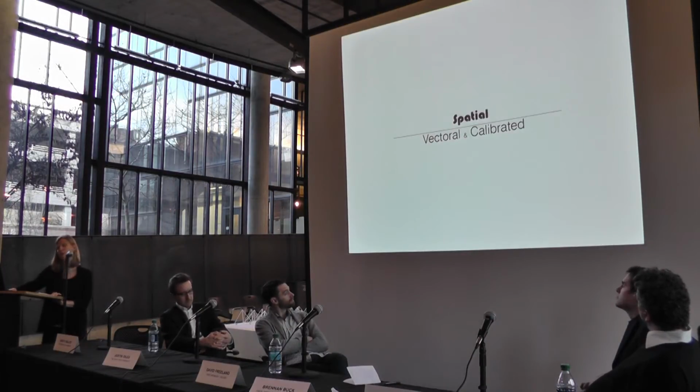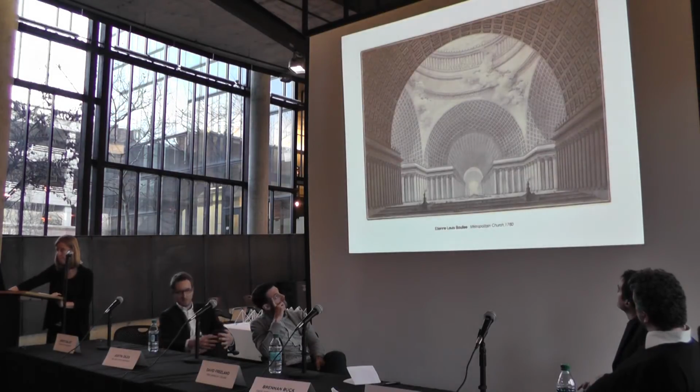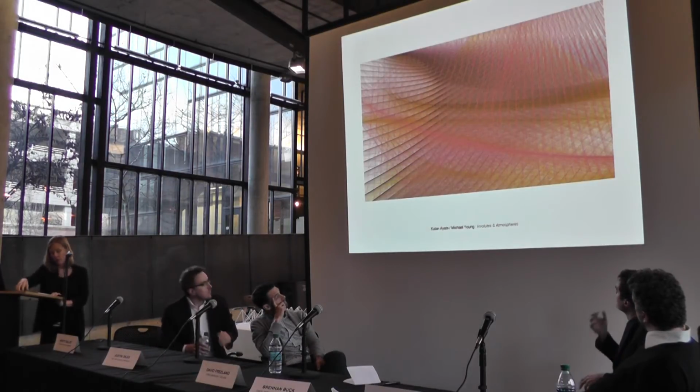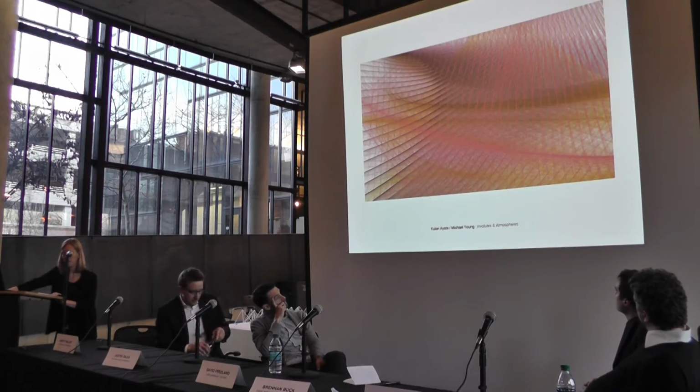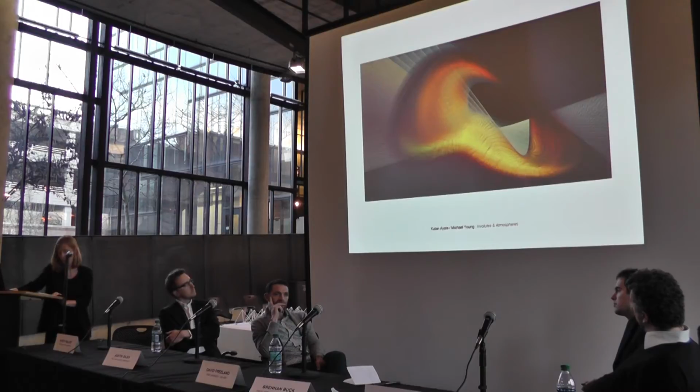The final means to look at the work is through calibrated and vectoral space. Michael Young's Involutes and Atmospheres is an exploration that developed from Michael's analytical thesis work of St. Ivo, and as he puts it, a frustration of the lack and type of drawings that existed for this project. These explorations, in his own words, have to do with sensations of depth, movement, speed, intensity, and the vibrations of moiré effects that occur as the systems of lines drift and overlap.